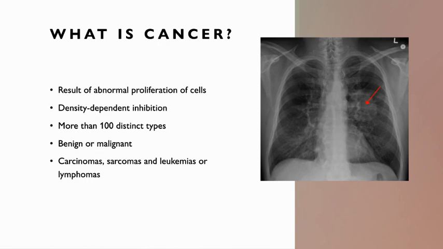Classification of tumors will depend on what type of cell they arise from. Most cancers fall into one of three main groups, which are carcinomas, sarcomas, and leukemias or lymphomas. Tumors are also classified according to the tissue of origin, an example being lung carcinoma, which is an example right there. So these cells have been proliferating for a long time. That's a pretty good sized tumor right there. But see, this is what happens when the cell cycle goes unregulated.